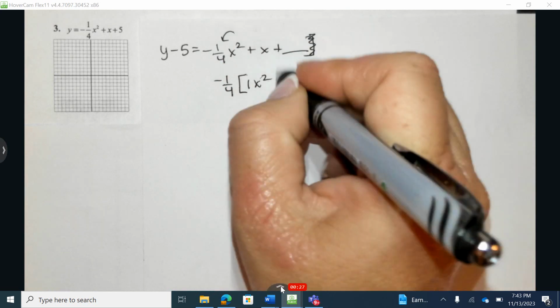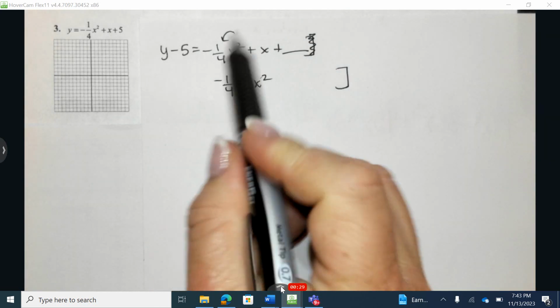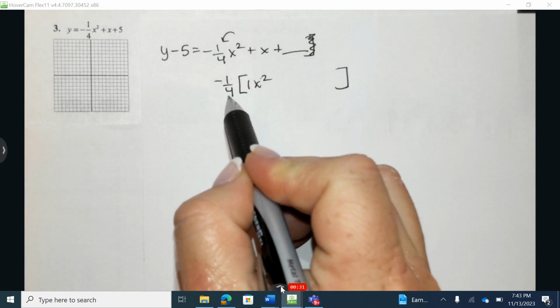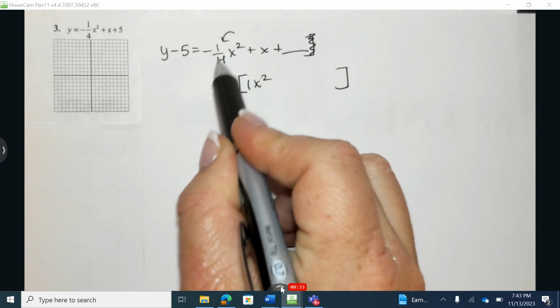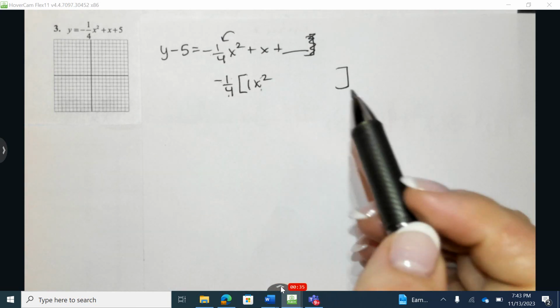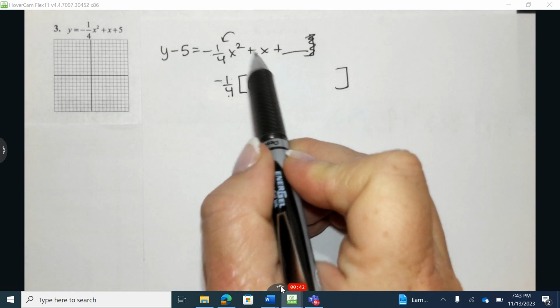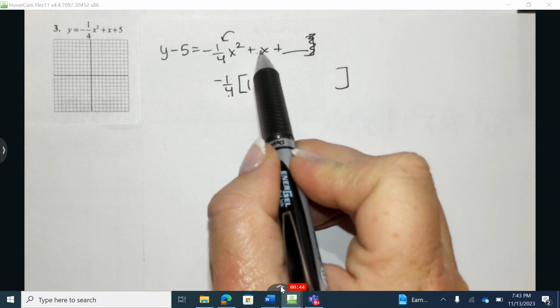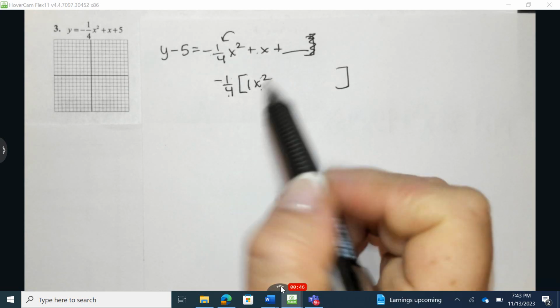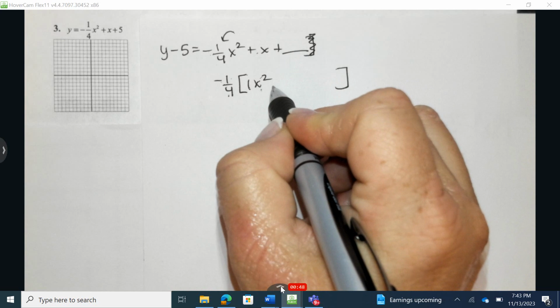I guess I didn't need to put that on yet, put it over here. So if I take negative 1/4 times 1, I end up with negative 1/4. And then the x squared comes down. Now this is sometimes a little bit trickier for students. So in this case, you're going to ask yourself, what value can I take times negative 1/4 and I end up with a positive 1? And so sometimes it takes students a little more time to get that.